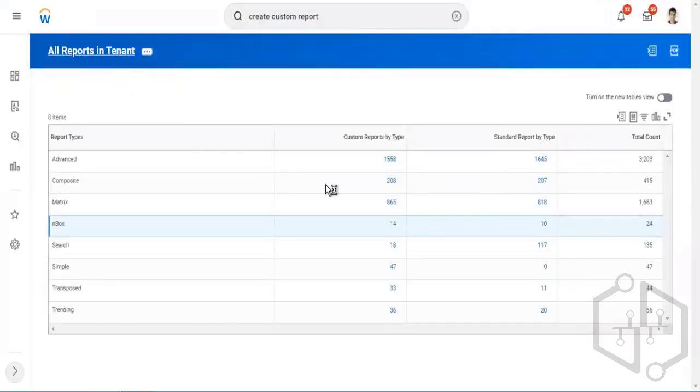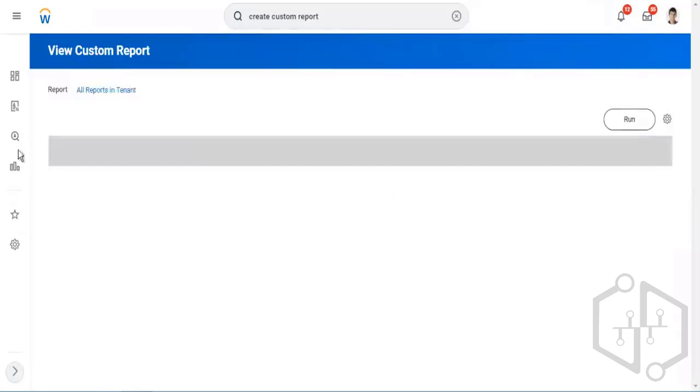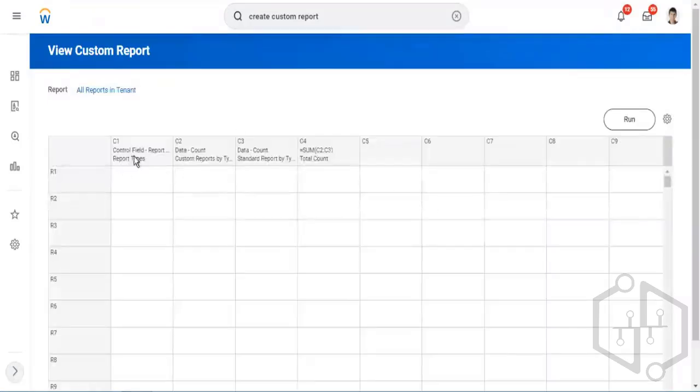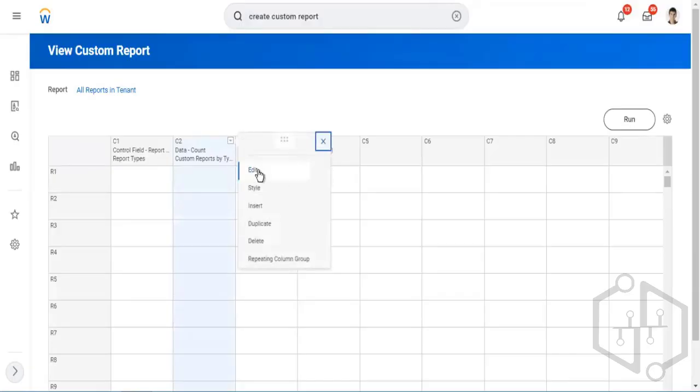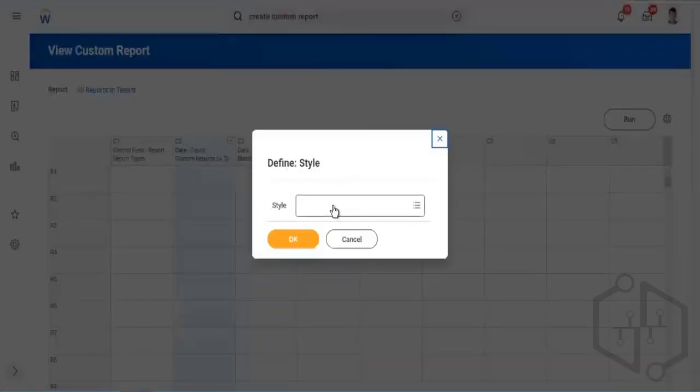Okay, I want, let's say, to make this centered, right? I want to define some styling. So I would come to style, right? There are lots of styles available.